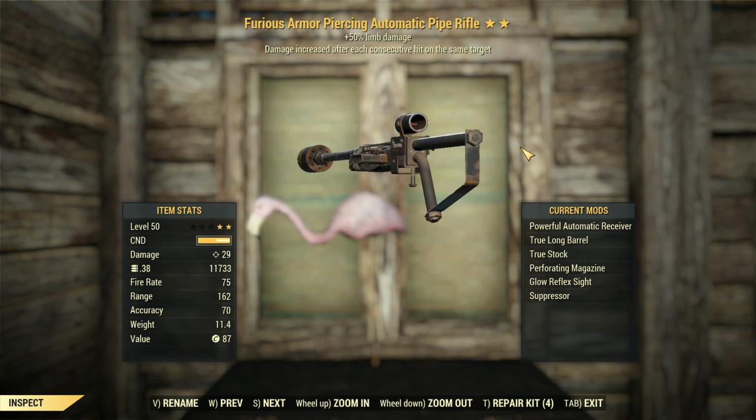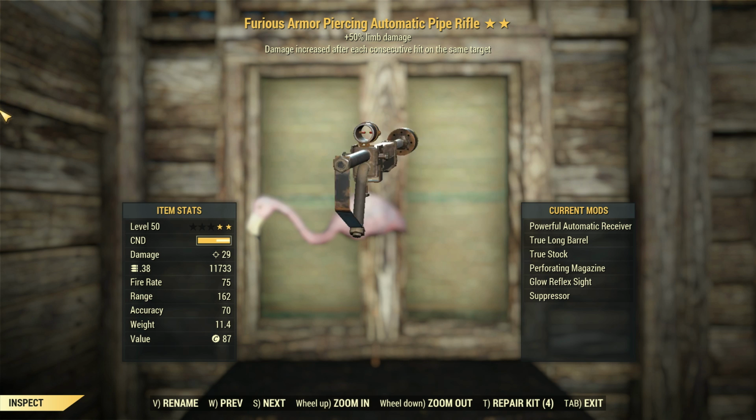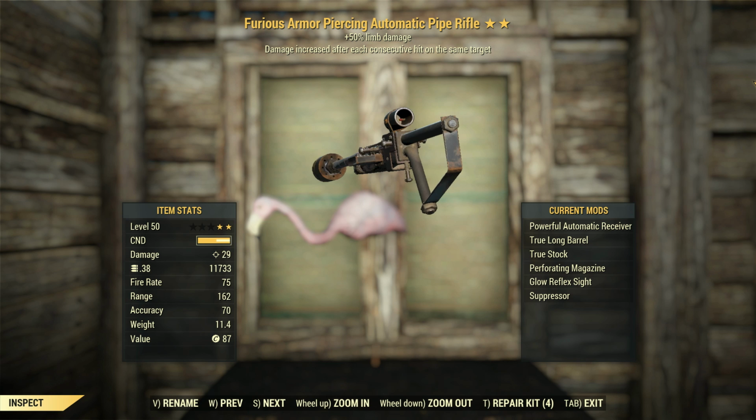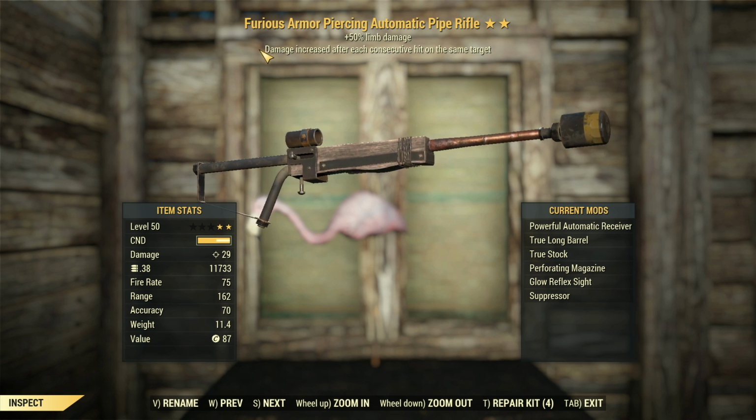G'day, this is Captainoob, and this is a furious plus 50% limb damage pipe rifle. Yep, just a basic pipe rifle. Have I covered this weapon before? I don't think I have. So here we are. This thing is back from Fallout 4.